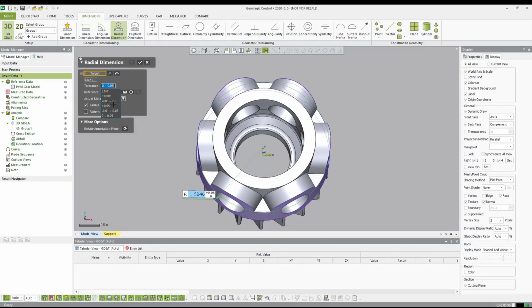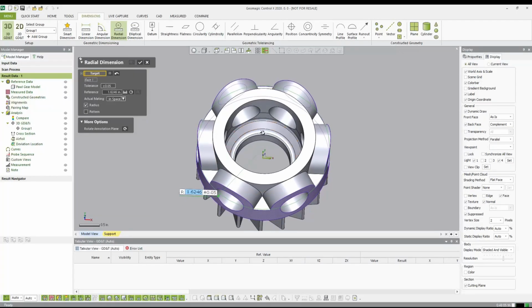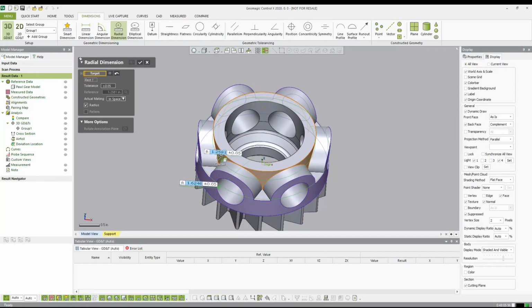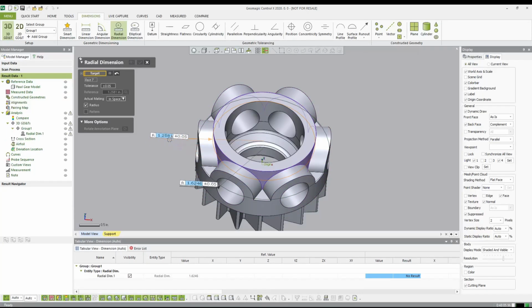I'm also just going to start doing some global tolerancing on here. So we'll just go back and change that. You'll notice I can bounce around with all this stuff and even set stuff up before I hit the check button. Once I hit the check, then my dimension's good. So if I needed to grab another radius, I could do that. Once I place the dimension, now I can pick another one. I don't have to hit check at the end of every single one. So now I can grab my other one.